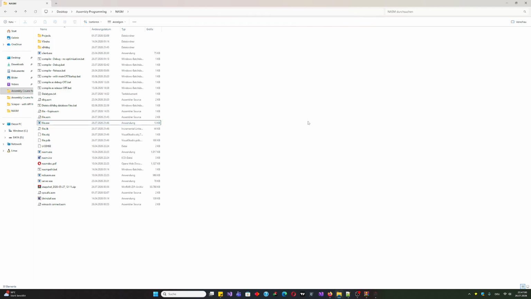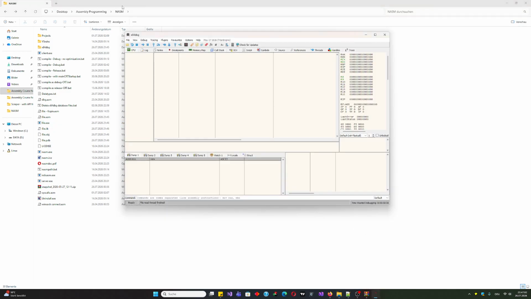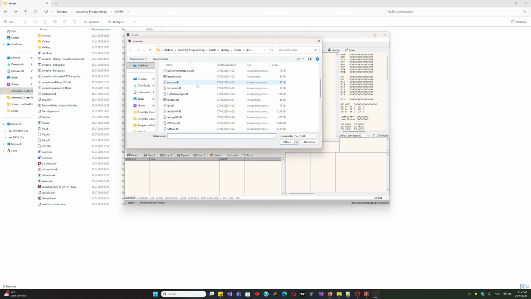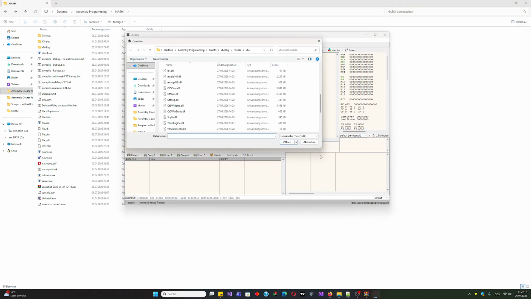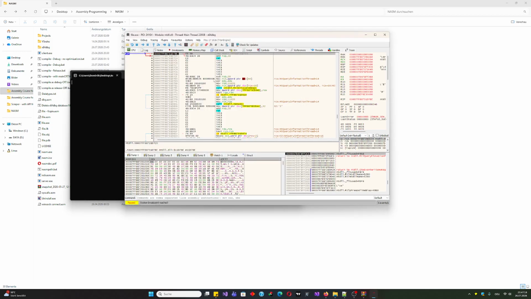And here it is. Now click on this folder icon. Now I need to go to the binary file. Then open the file. Oh, and this is still in light mode. So if you prefer dark mode, then just click on Options, Theme, and then select Dark.